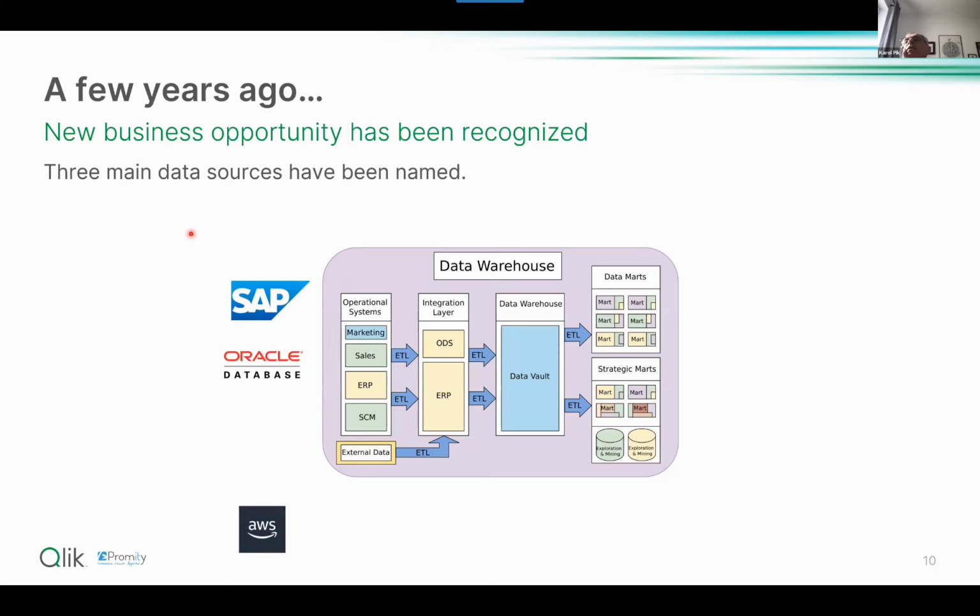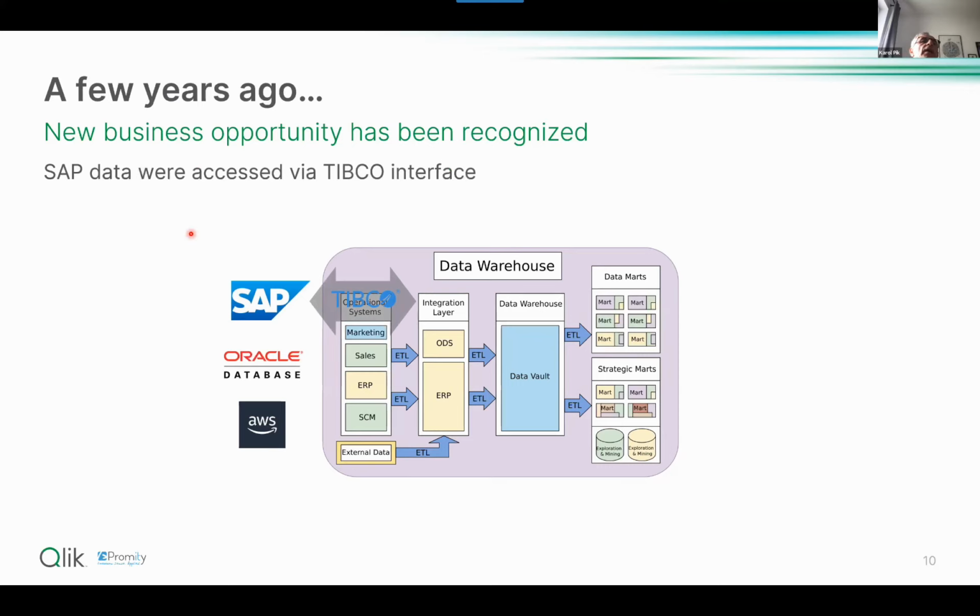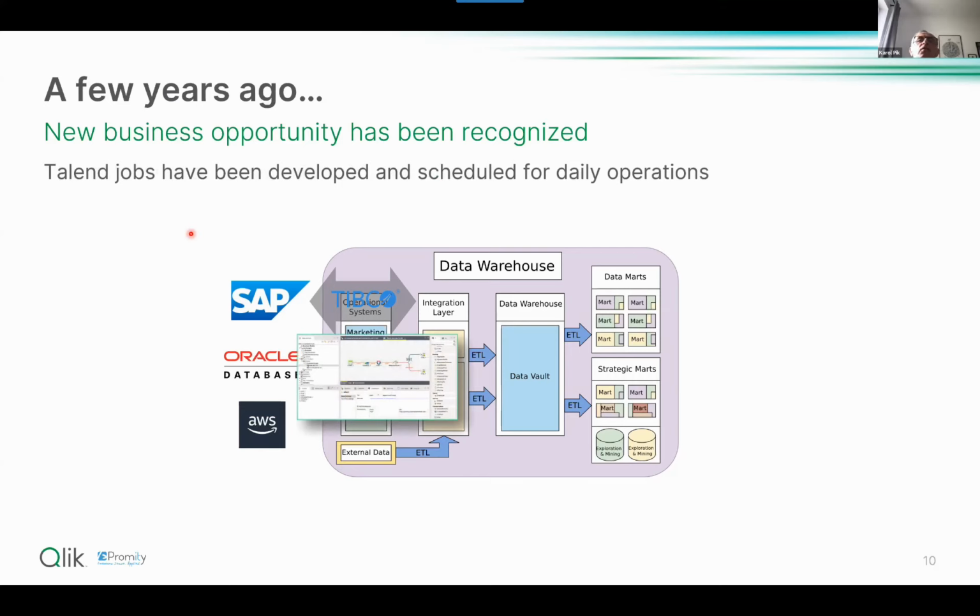Why was this involvement needed? Due to the fact that one of the data sources was an SAP system. The SAP system has been interfaced via a TIBCO interface, which we were not able to replace because it was used by other systems as well. So the data from SAP were collected through the TIBCO. That was the area of support the customer was looking for. As a result, Talend jobs have been created. They have been scheduled, deployed, and then they've been running on daily operations, once per day.